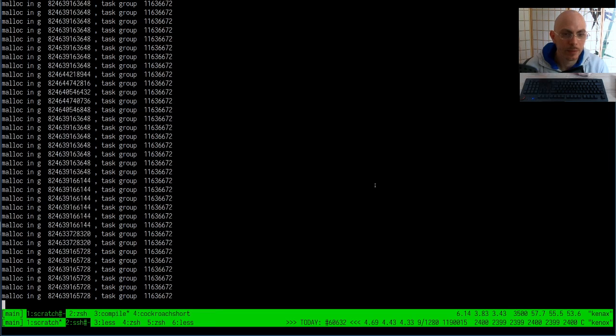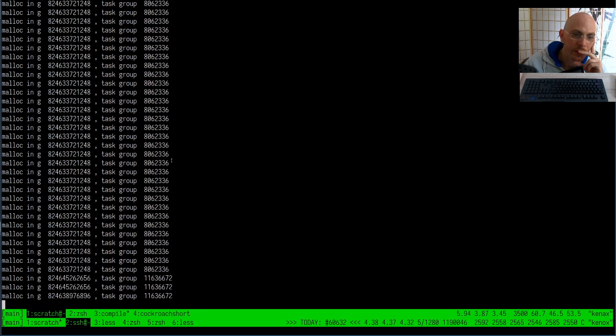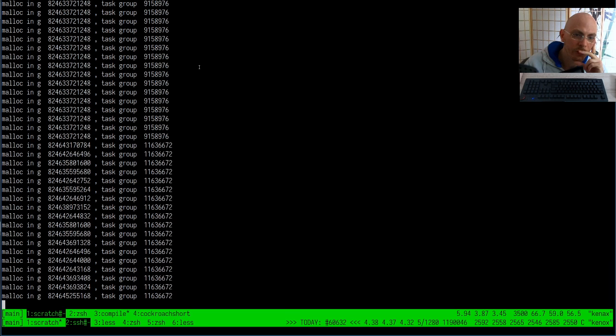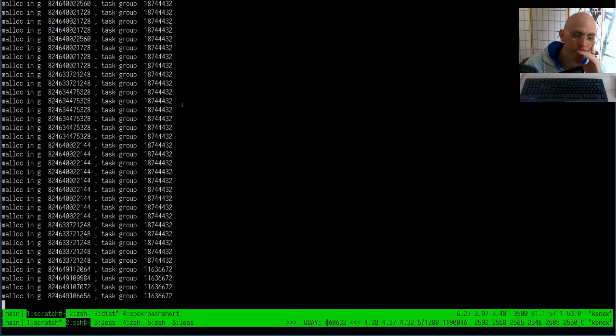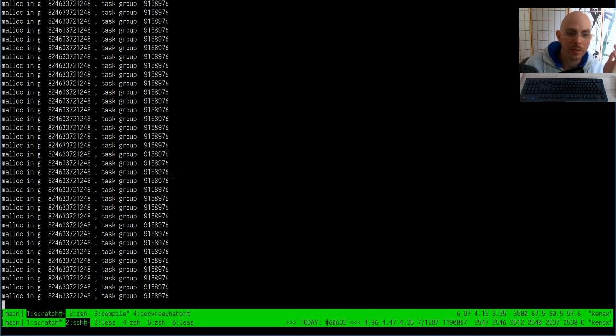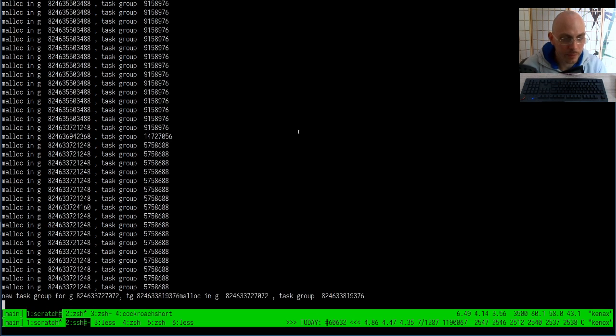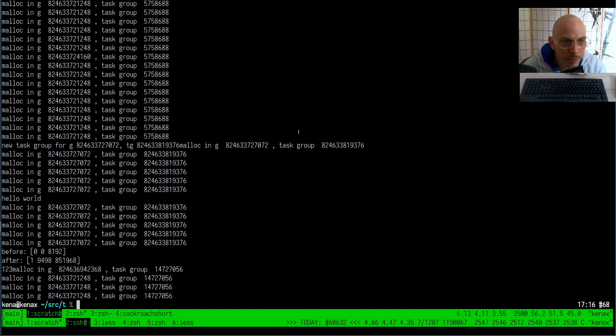Yes, this is nice. All right, so what we see here is that all these Go routine pointers are printed in decimal. They're all attached to the default task group. And so here we're seeing our different processes. So all the processes will have a different task group pointer. That's completely okay. I'm comfortable with this. All these prints, of course, are slowing down our program a lot. But it's okay. Now we can run this. And now we are talking. Look at this.